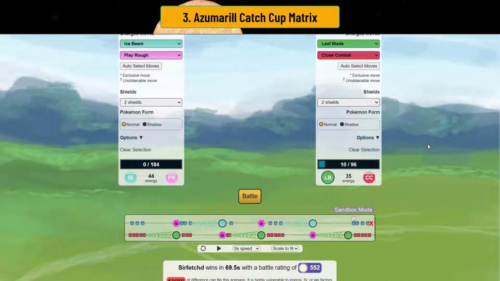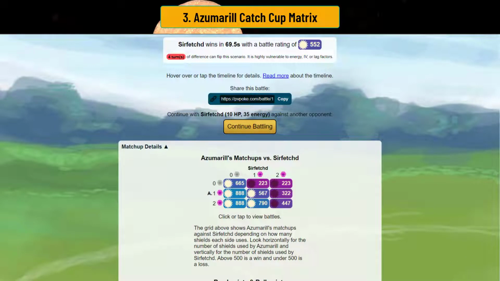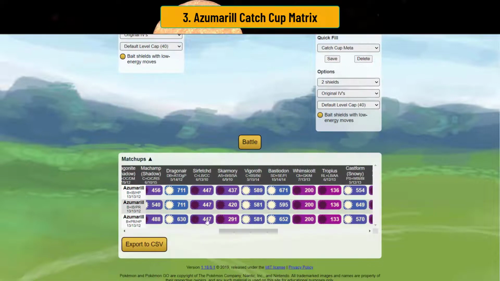I don't think you can find a Great League Sirfetch'd. I think you have to find one in the wild, and I don't foresee an event happening. Unless some crazy event does happen, it does win the 2 shield just because going straight Leaf Blade, and it wins CMP too. So that's the only thing. I wouldn't worry too much about Sirfetch'd.